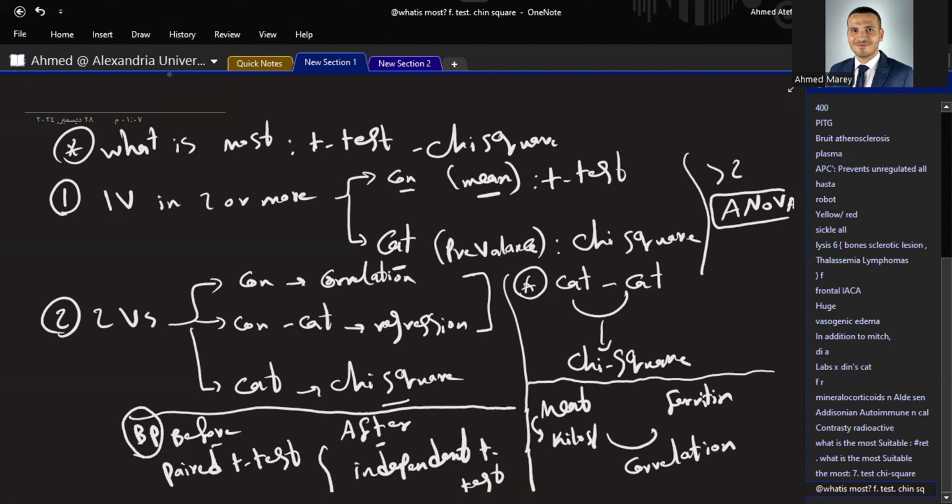So these are the different possibilities you can have. If we have one variable, we look if it's continuous, we use t-test. If it's categorical, we use a chi-square test. If we have two variables, then if the two are categorical, we use a chi-square test, like this example, lung cancer and smoking frequency. If two are continuous, correlation. If one is continuous, one is categorical, we use regression. Keep an open eye to know, okay, what is the variable I'm dealing with? I deeply suggest that you go to your question bank right now and do some questions on that. It's gonna be so easy for you, and you don't want to miss this question because it's a must in the exam.